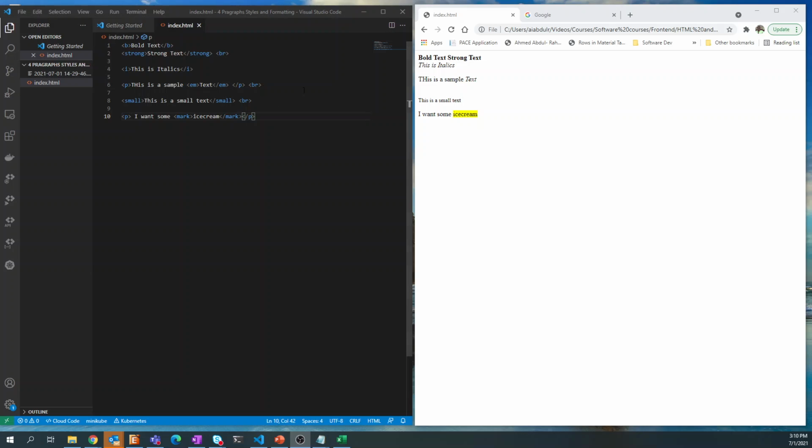The next text formatting we're going to look at is the del, right? And the del is normally used to mark deletion of a text in your document, right? And what browsers normally do is that they usually strike through the text, they delete the text.